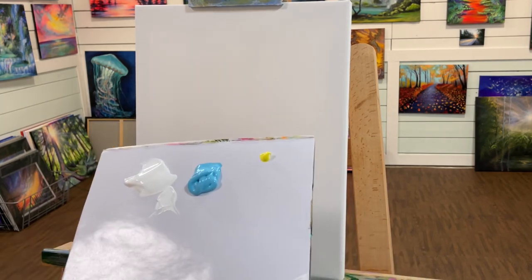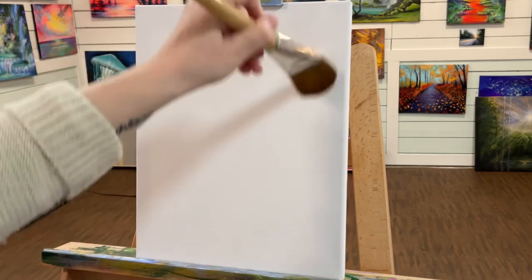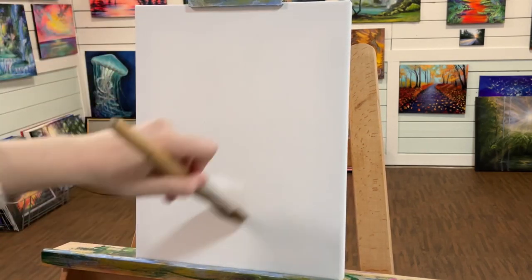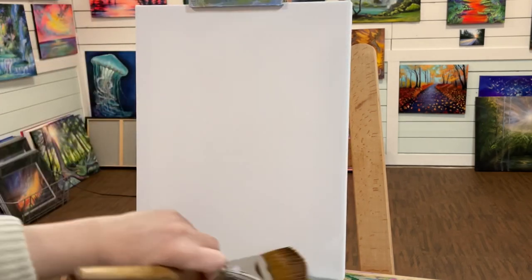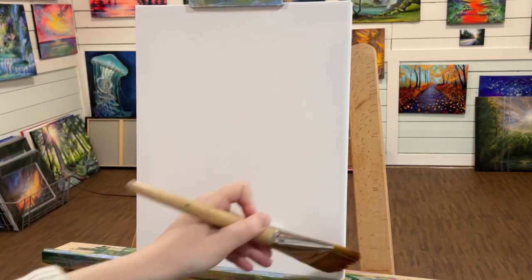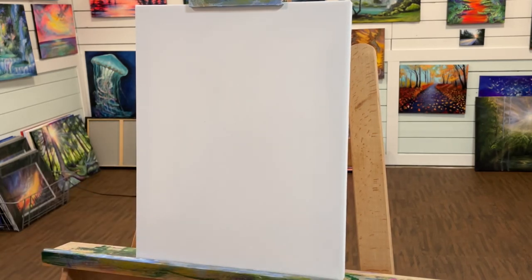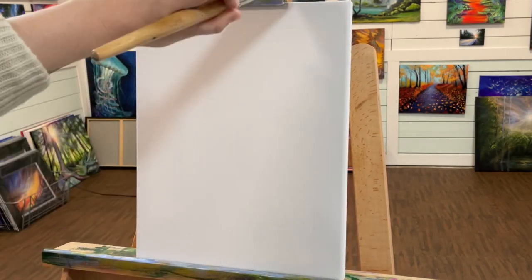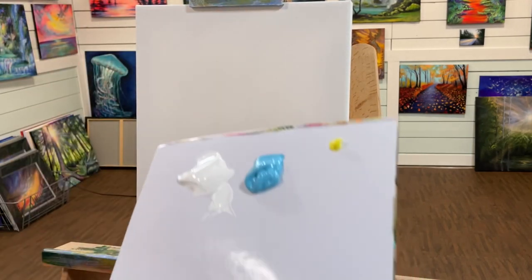So I'm going to start this painting now just by getting my brush a little bit wet. I want to add a bit of water to my canvas, definitely not dripping. We just want to have a damp canvas to apply our paint on. It'll go on a lot smoother and easier this way. The acrylic gesso helps quite a bit too. Okay, so now I'm ready.